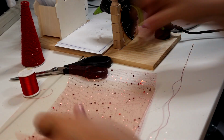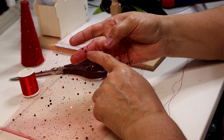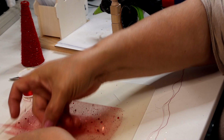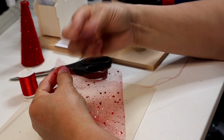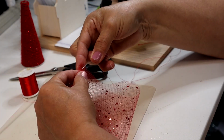Okay, so there is a right side to this because this has little sequins, and I can see the little sequins are glued to this side. So I'm going to pick that as my right side and fold it with the right sides together. Now if you don't have that, you don't have to worry about it because the tulle is the same on both sides. All right, so now that I've folded it in half, I'm going to sew up and down.